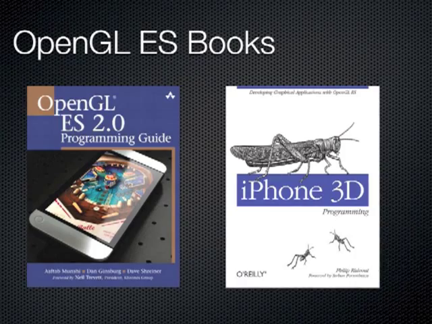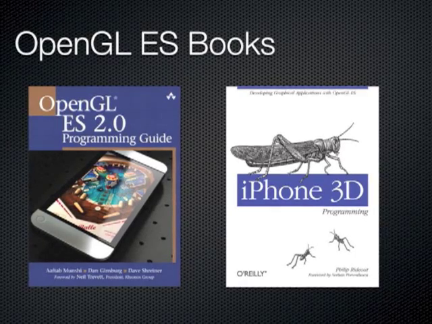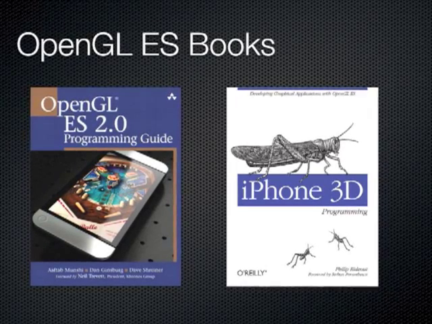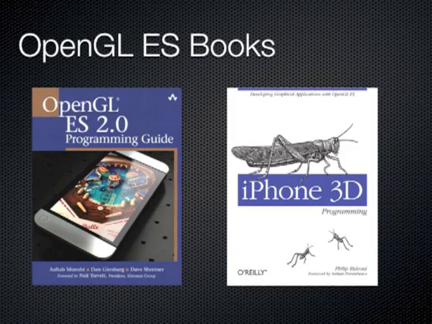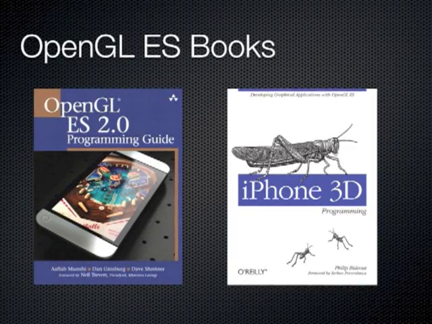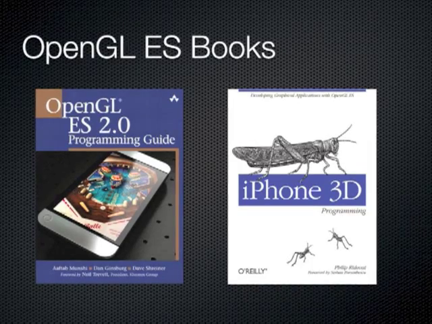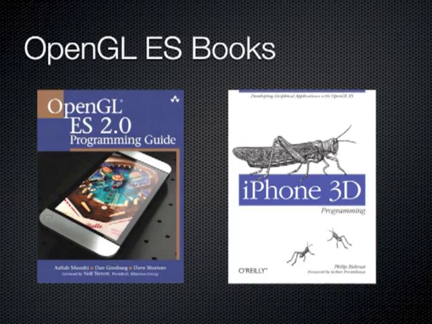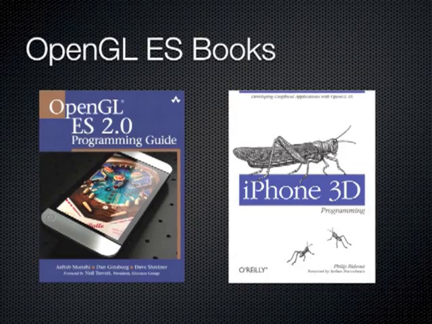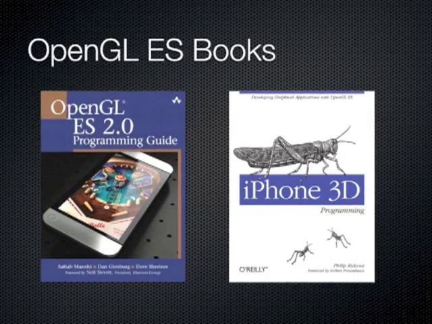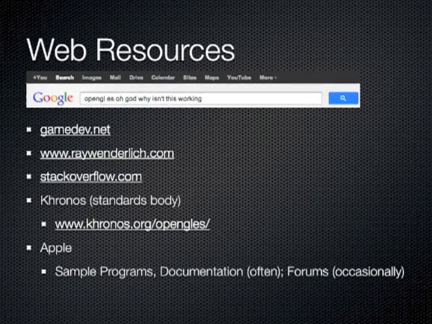So the best way to confront this is, buy some books. I would start there, do some web searching. These are a couple of books. The one on the left I actually used when I was switching to OpenGL ES 2.0 on iOS, and the one on the right I've heard good things about, and that's always a good place to start if you're into paper. There's also a lot of web resources.